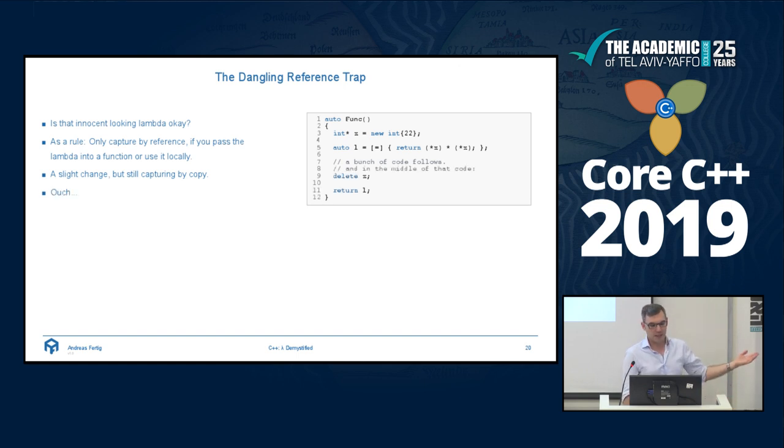And then a new colleague comes in and he or she is a real fan of doing things differently. There's a new task. Now our x is a pointer with probably allocated memory and also initialized to 22. The lambda is adjusted. Now it dereferences the pointer. And oh yeah, then somebody says, delete that pointer, I don't need it anymore. Ouch. Yep. Capturing by copy is not that safe.